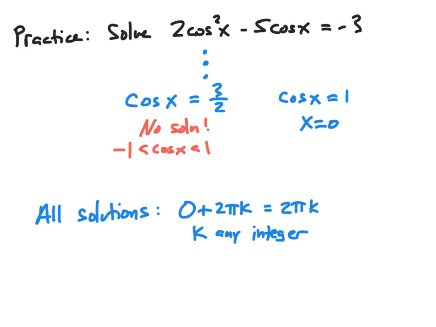And our first equation was cosine x equals 3/2. Notice that there is no solution to this particular equation because the cosine of any angle x must always lie between -1 and 1. Those should both say less than or equal to because both 1 and -1 are allowed. But in this case, we know that 3/2 does not lie in that appropriate range, and therefore cosine x equals 3/2 has no solution. And so our only specific solution is 0, and then adding all multiples of the period 2 pi to that gives just 2 pi k for k any integer.